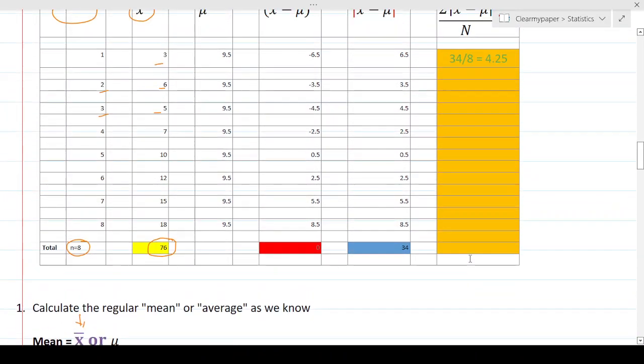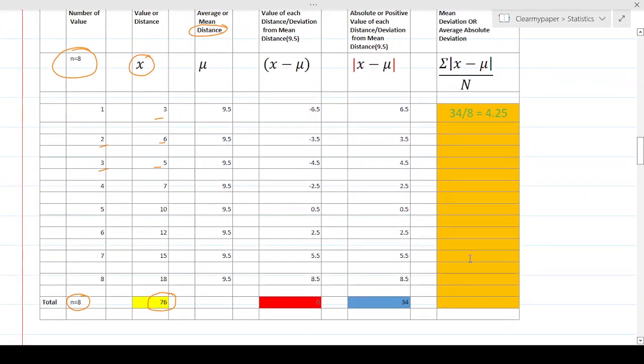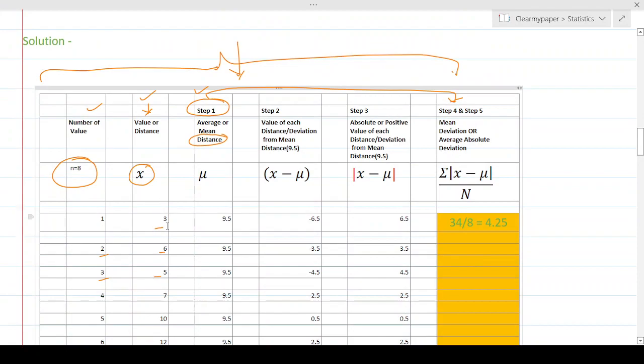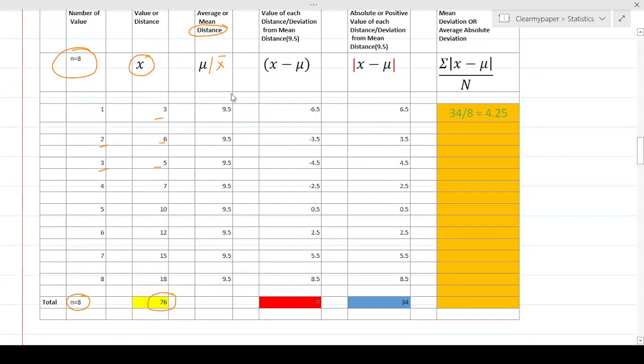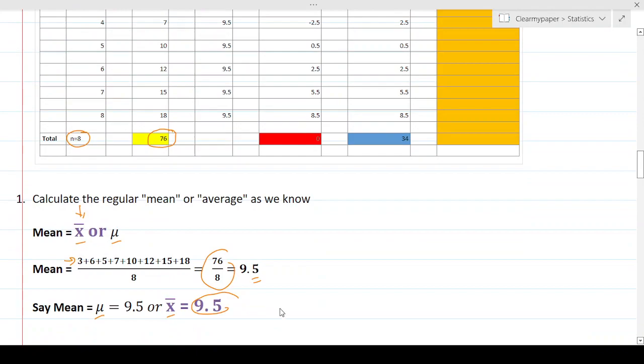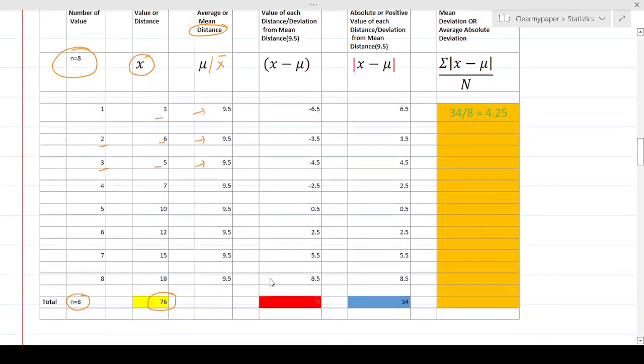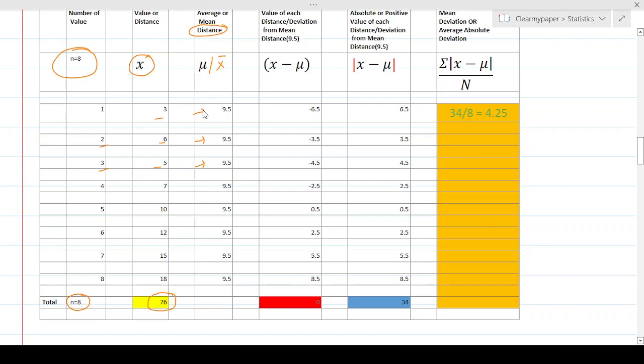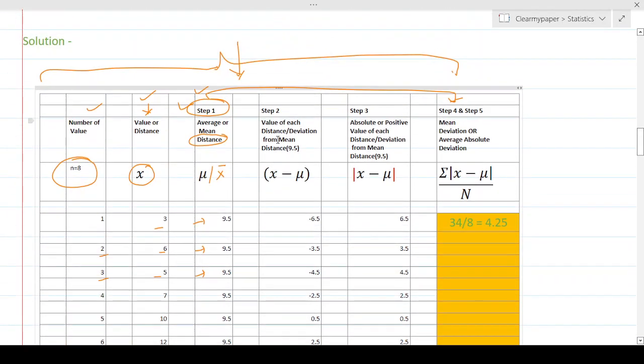So normally I've also put that in the column. You don't have to put that, but it helps when you do the next steps. So I've just plotted that here. So step 1 is done. I've calculated the arithmetic mean, the mu or the x bar, whatever you want to call it, and I've just written the same value all over the place, 9.5, 9.5 repeatedly, because I'm going to do the subtraction in the next column. That's the reason I kept it. So if you see here, this 9.5, I've just copied for all the 8 observations against this column. So I've created the step 1, another column I have added.